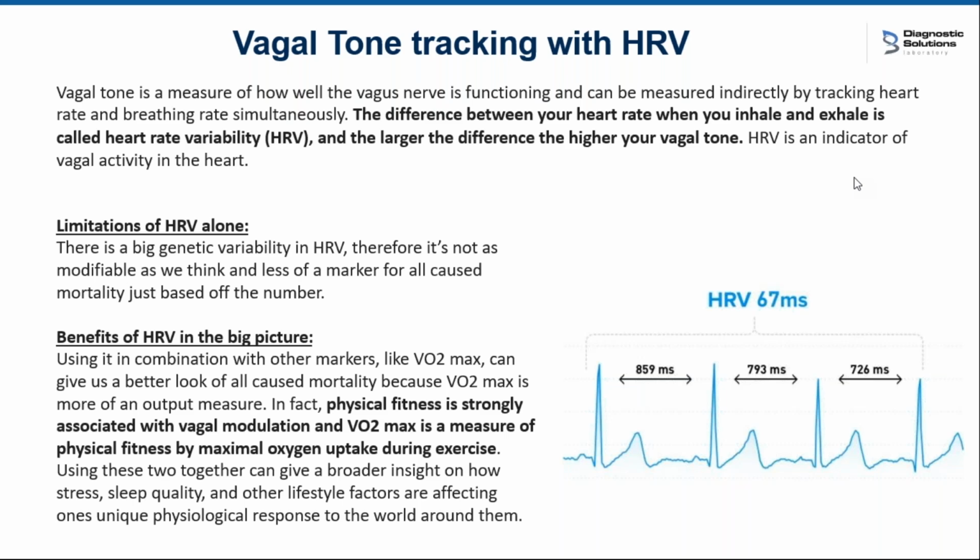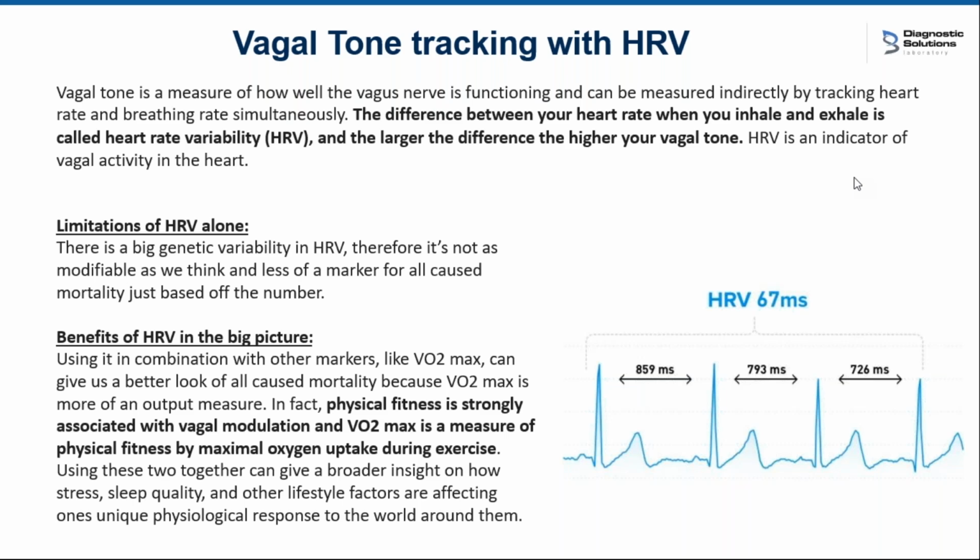But what I also want to remind you is HRV alone is not the answer. I think we've gotten a little ahead of ourselves when everyone's monitoring their HRV, but I've seen people with terrible vagal tone because they have all the other signs of it, and they have a really normal or good HRV. And that's because there's a huge genetic variability in HRV. So it's really best to take, like any clinician should, a lot of data or many diagnostic tools to help you come to a conclusion.